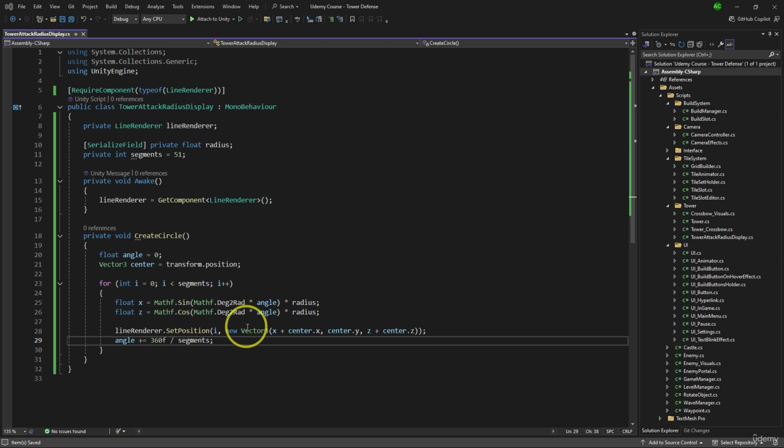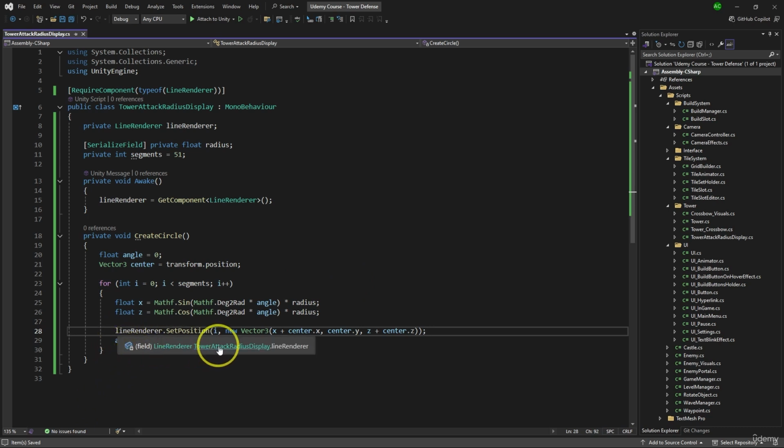These points are basically placed around the center to form a circle. Then we use line renderer to connect these dots, because line renderer needs coordinates to place each dot. So this basically creates the circle. And after that, we increase angle by making it plus equals 360 divided by segments. So each new point is increased and placed accordingly until we create the full circle.